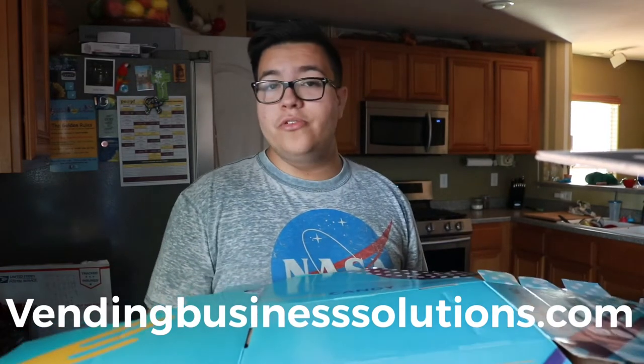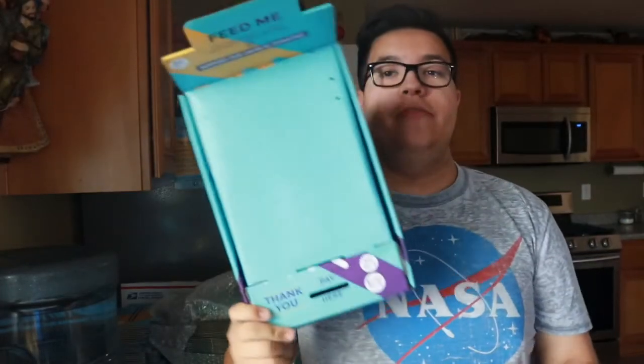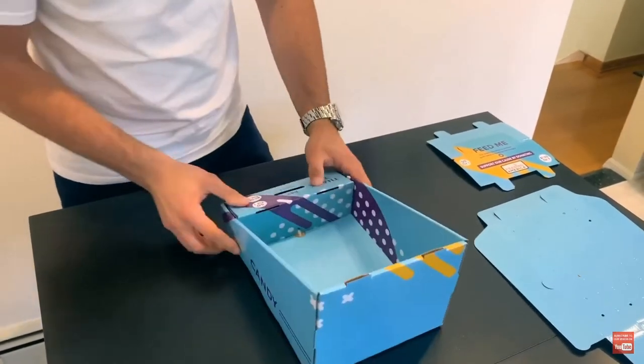I'm gonna take everything out of the boxes and assemble a few of them to show you guys, then I'll give you my plan on what to do with these. I was able to construct my very first box — it's nice and sturdy. The only thing I forgot was zip ties. Dominic Barbato mentioned in one of his videos that zip ties really help keep the box sturdy and deter thieves, because without them this part just pops out. So I'm going to the store to buy some zip ties.